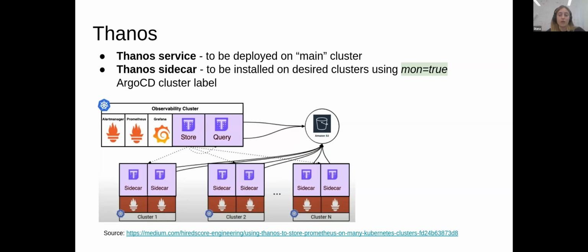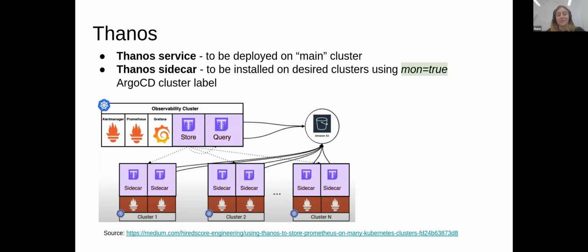And of course, we have a bucket where we can store all the metrics and then query historical data the same way we query all the data. Thanos service is deployed on our, let's call it main cluster for this demo. And Thanos sidecar is installed on all desired clusters using this label, which is an ArgoCD label that I mentioned before. It's called monTrue because it's monitoring true.